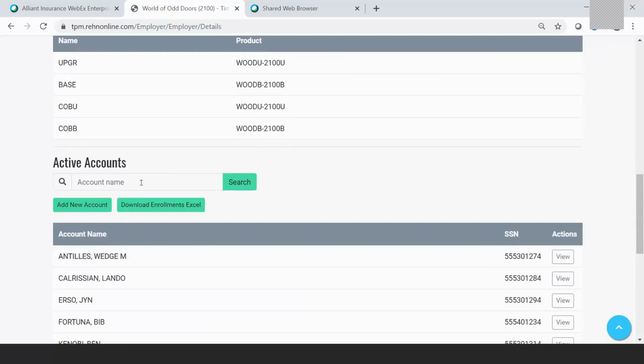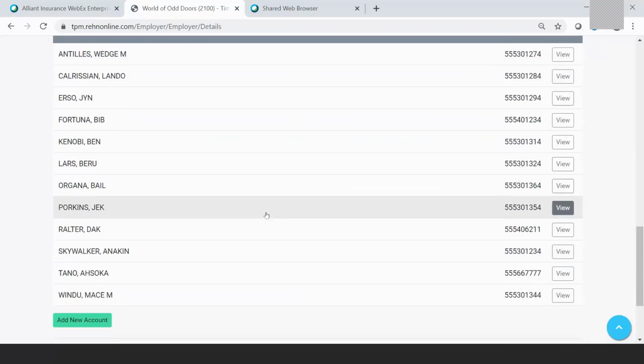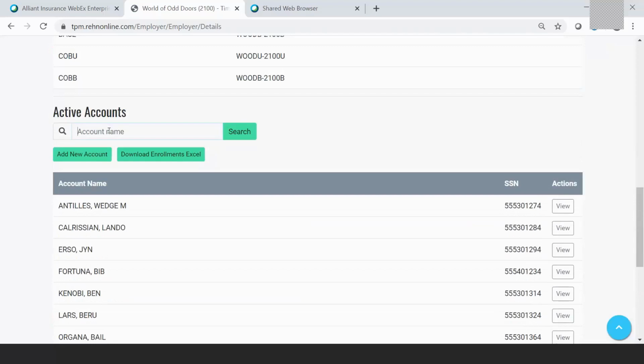The search box is pretty convenient. A lot of our groups are pretty large. This test group here has 12, 13 people in it, so you could scroll through and just look at who's enrolled. But for larger groups, this search box is pretty helpful. It'll actually start eliminating non-matches as you enter characters.